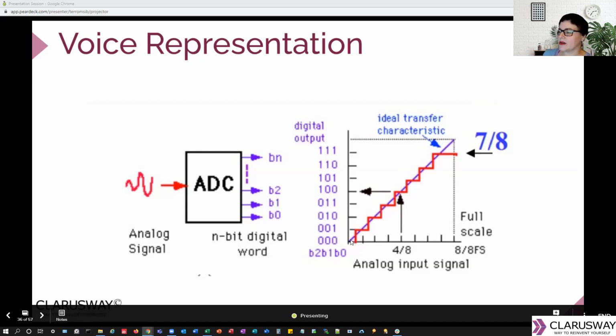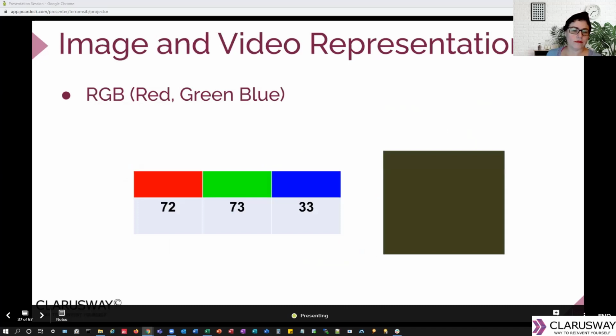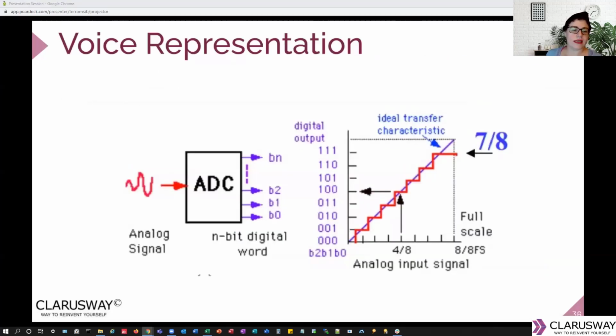And so if you get a sound wave that is high in amplitude, it'll be assigned a binary value of, say, 1111. Obviously, low amplitude, you're going to go back down to the binary for nothing, which is 0. But the thing to keep in mind, again, is that time scale. And so the better the frequency that you can record audio, the better the quality of the digitized output is going to be.